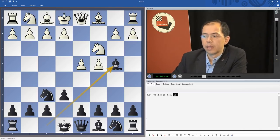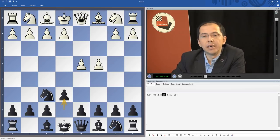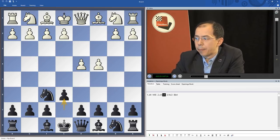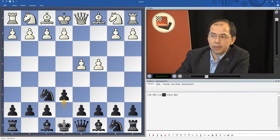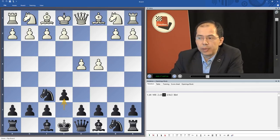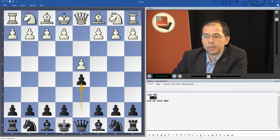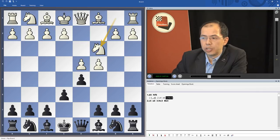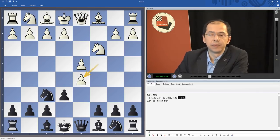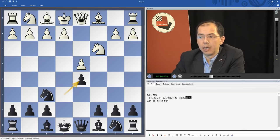Basically, we are going to look at everything since we are talking about a complete repertoire. In general, the idea of the opening — if I may go back about a hundred years in history — the idea as thought of by Nimcovich, who popularized this opening and gave it the name Nimzo-Indian, is the following: Black basically does not want an immediate confrontation in the center, which back then often resulted in having the so-called Karlsbad structure.